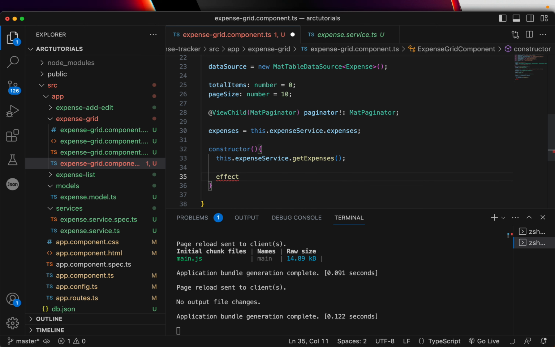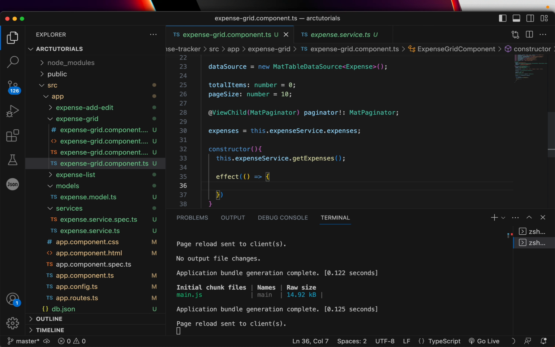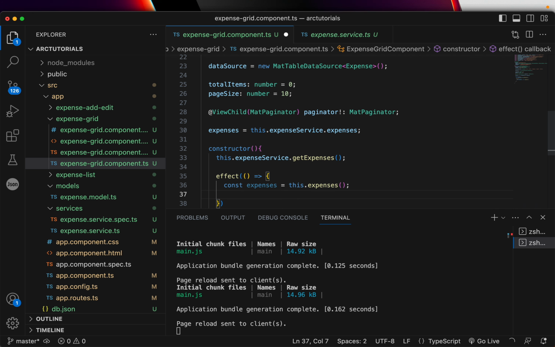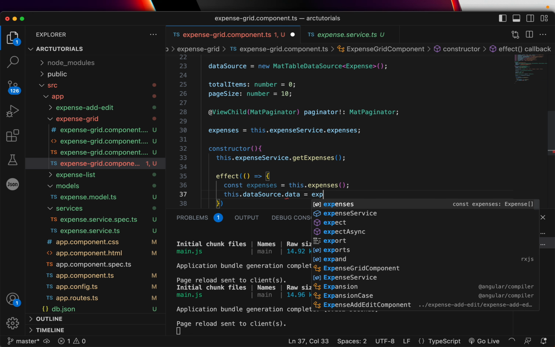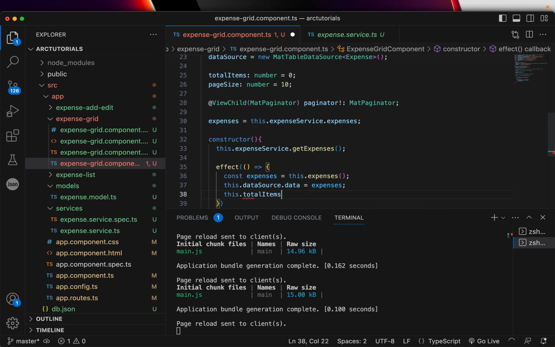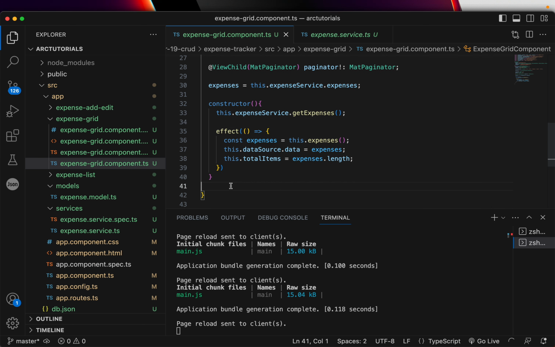One other important Angular 19 feature that I'm showing you is the effect. Now what this means is that every time there is a change you will be triggering this. So I'm going to use a local variable, and this.expenses will be set here, and then we'll say this.dataSource.data equal to expenses. I'm setting that data every time it changes, and then we can take the total count and we can just say expenses.length. So that's all we need in order to set up and fire in the data in the table. So once again, go through this code.